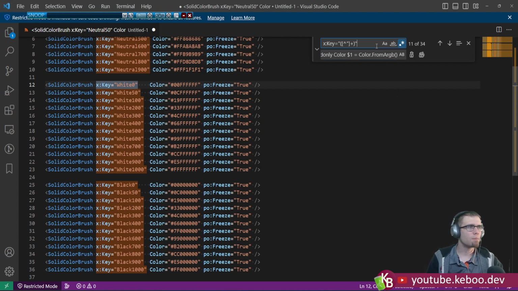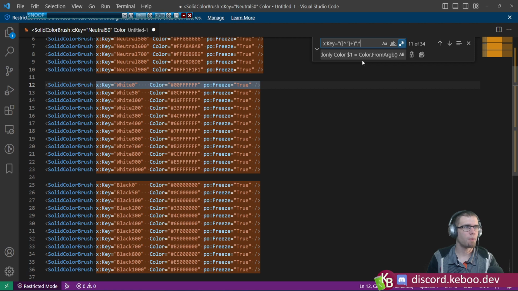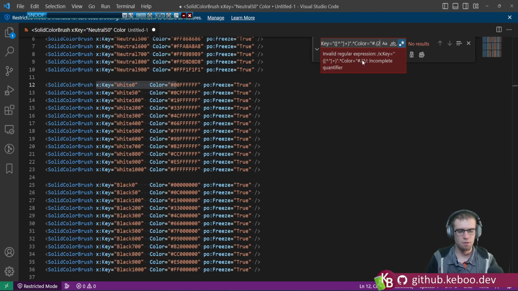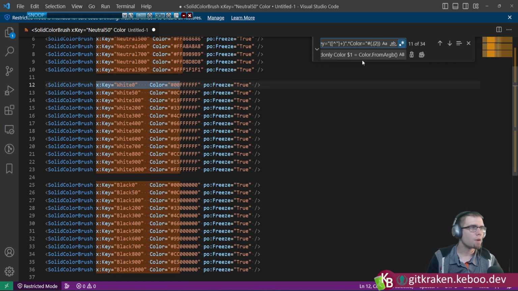Okay, so then we need to match over to here. So we're going to do anything, pick it all up until you hit color equals quote pound, and then I want to match the first character exactly 2 repetitions. And we're going to just object group this, so we don't care too much.